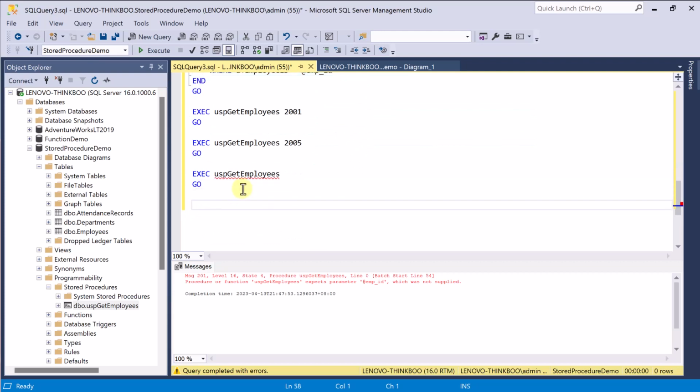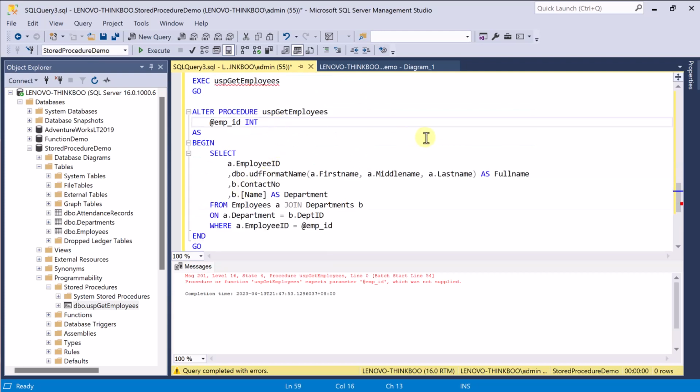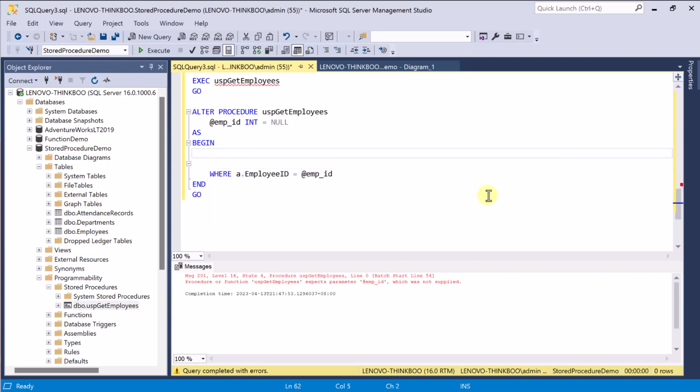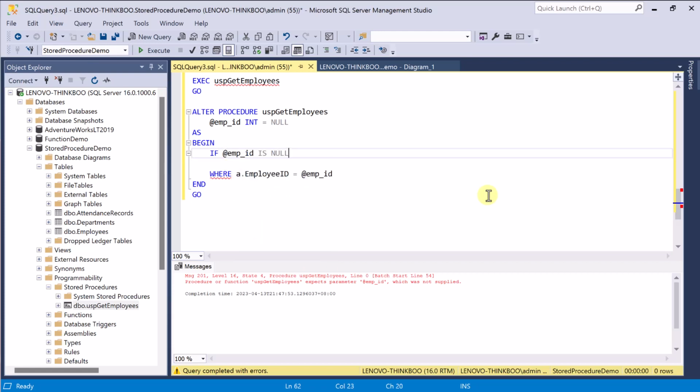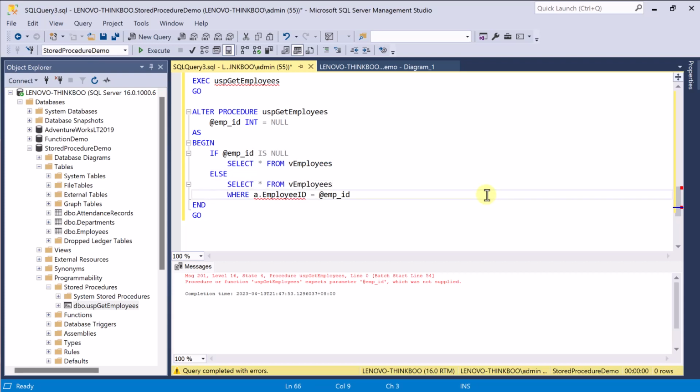I will not be creating two separate procedures, but I'll just modify this one and set the default value for this parameter to NULL. Now, I can apply these simple T-SQL codes to handle that issue. I'll check if the @EmpID is NULL, meaning the calling program did not pass any parameter. Then, I'll simply select through this view, vw_Employees, as in get all the employees. However, if the employee ID parameter was supplied, then I'll select through this view, vw_Employees, where the employee ID is equal to the input parameter value.